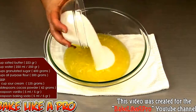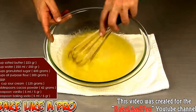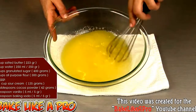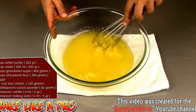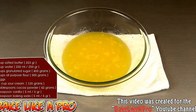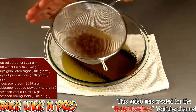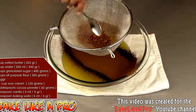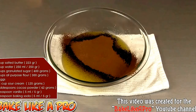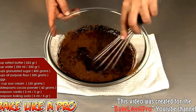And then to that, I'm gonna add in all of my granulated sugar. I wanna use the heat that is in our bowl, in our 2 ingredients, to get all of that sugar completely melted. So I wanna have a very smooth cake. Just give that a little whisk. And then I'm gonna add in the cocoa powder. And you can see why we sift. You see all the little pieces in there? I'm gonna grab the back of a spoon and just break those through. Perfect. I'm just gonna grab my whisk and just get all of this well mixed.